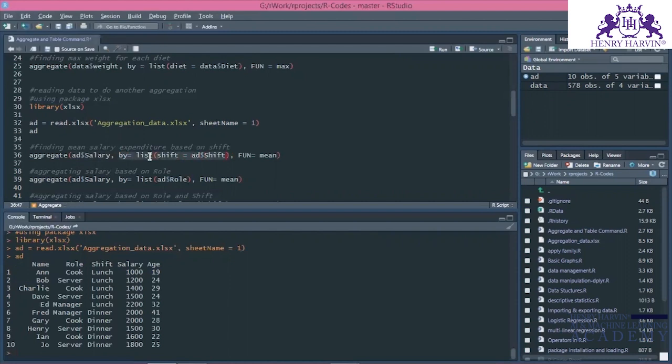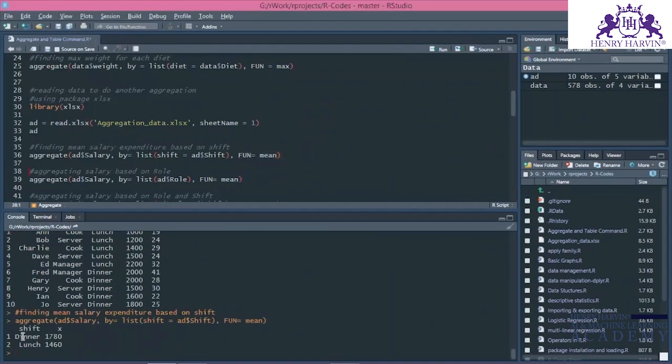Here it is shift, for which I am calculating mean salary. I have taken shift as the name of the column, so I have assigned a name to this column. Then the function I'm using is mean. So let's execute it.